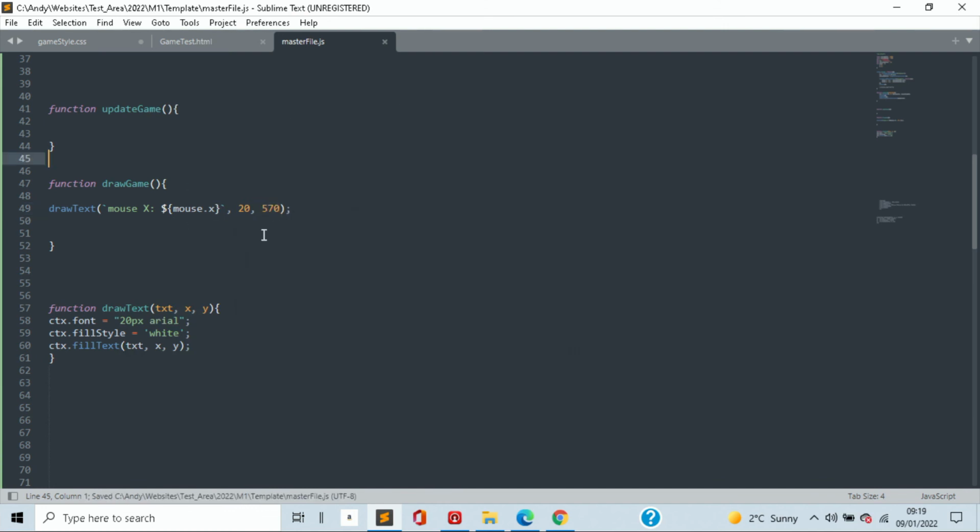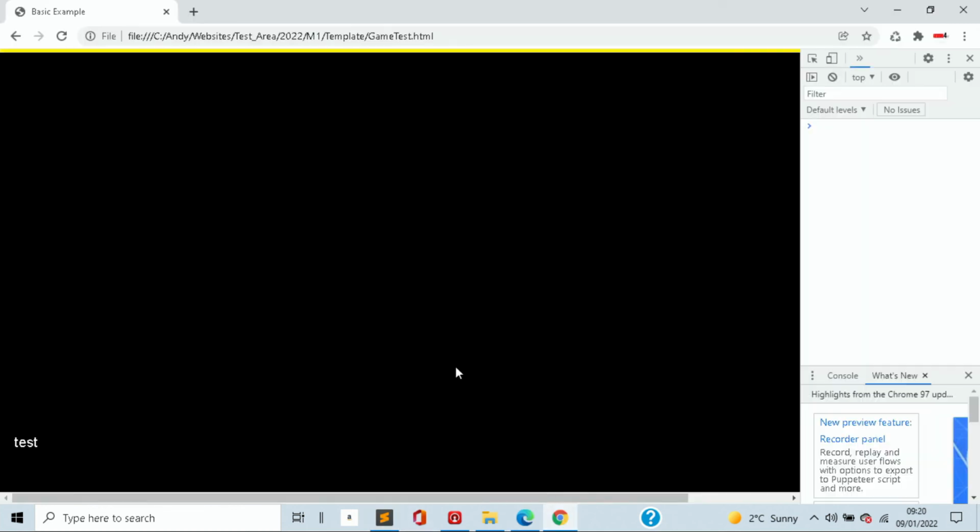Template literal, that's what I was trying to remember it was called. Okay, so hopefully as you can see now, when we're dragging the mouse across the canvas, you can see the coordinates in comparison to where we move within the canvas.